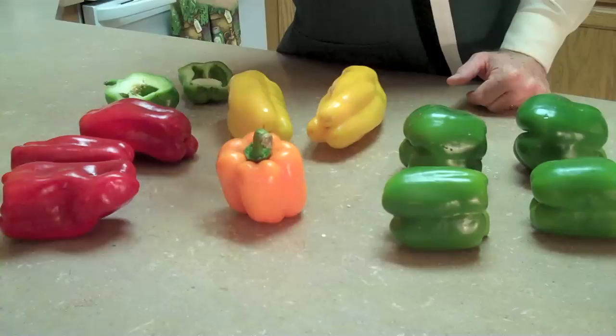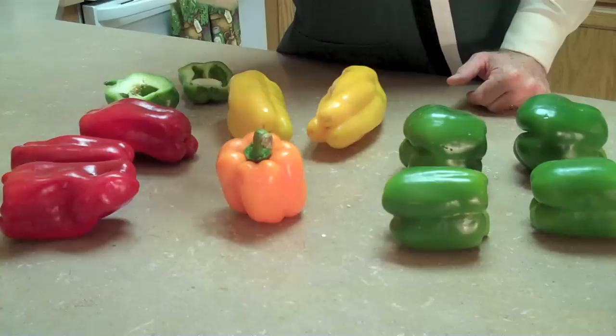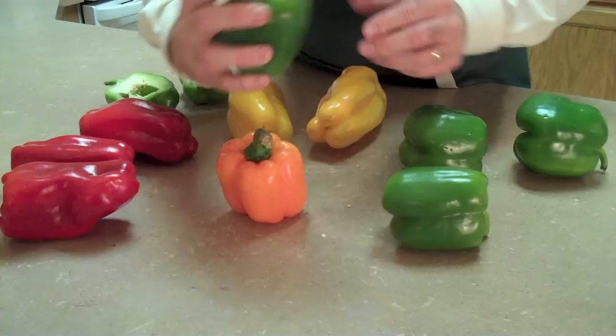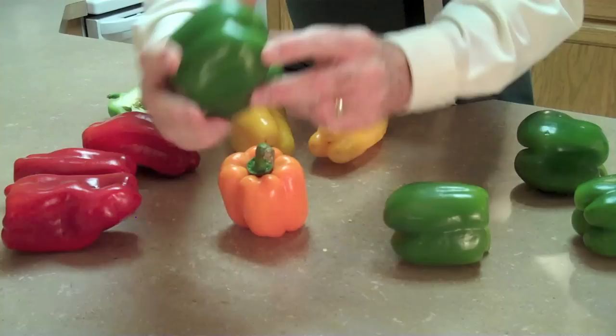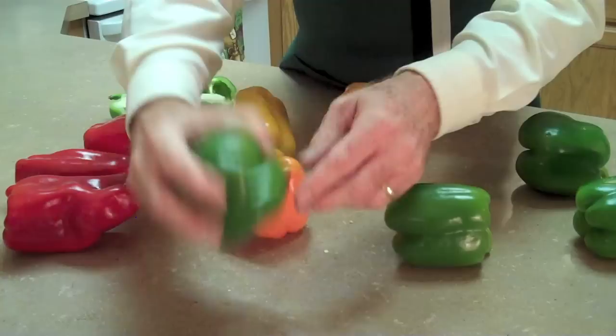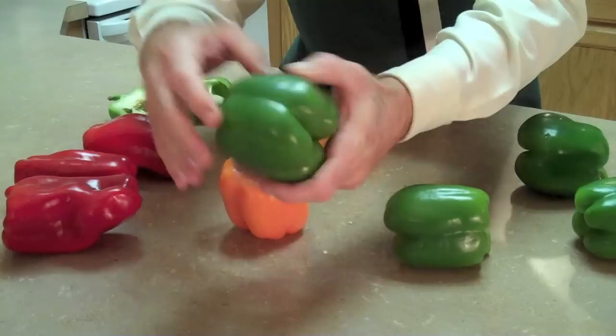When I talk about bruises, they're not bruises like you see on a banana. I'm going to do something here I don't recommend you doing at home, but this is what happens at the store. I just cracked that one — let's try another one. That spot right there has gone soft. It will develop some cracks and you'll see some lighter color end up on that bruise — just like a piece of stressed plastic. So anytime you see white spots on a pepper or a ring like that, it's been handled roughly.